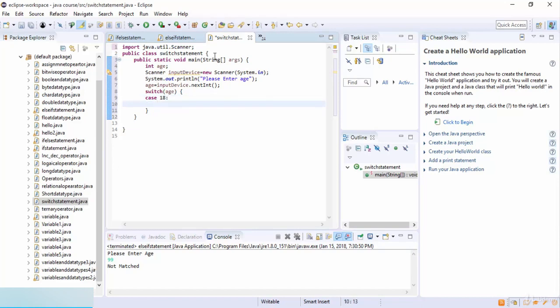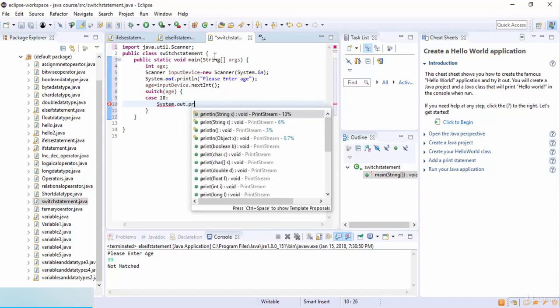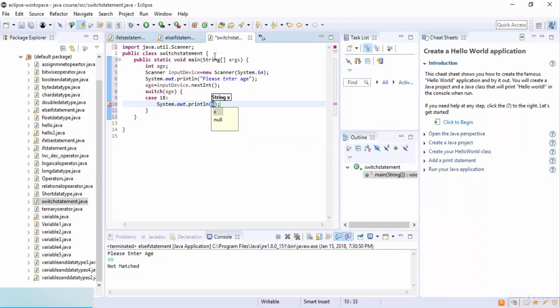So I write System.out.println, and here I write age which is 18, and then we go to another statement, but here I break this statement. So after every statement you can break first.